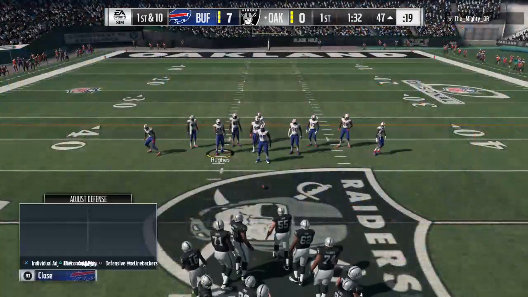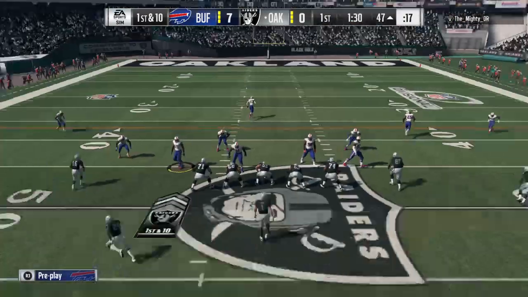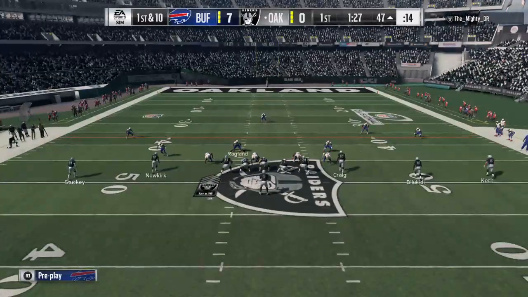So after that big gain, let's see what else the offense has up its sleeve. The defensive line disperses a little bit here, maybe expecting a pass. Here we go now.